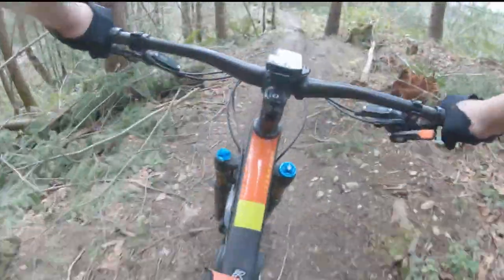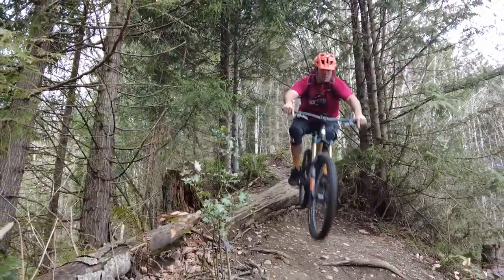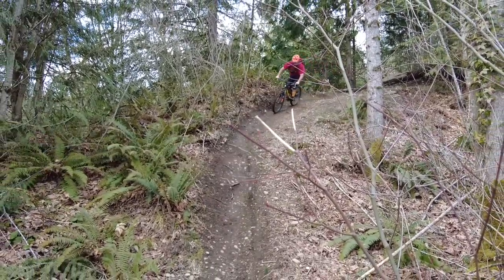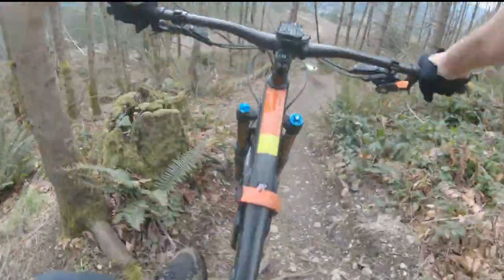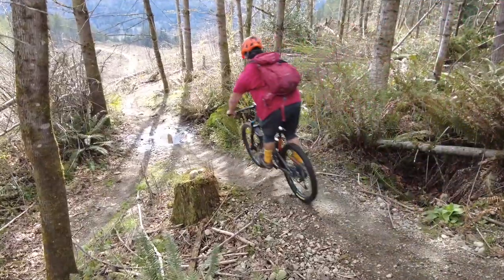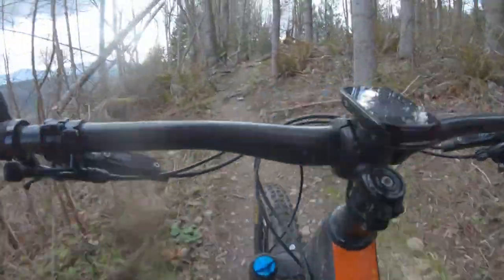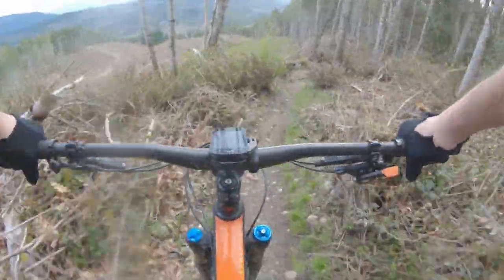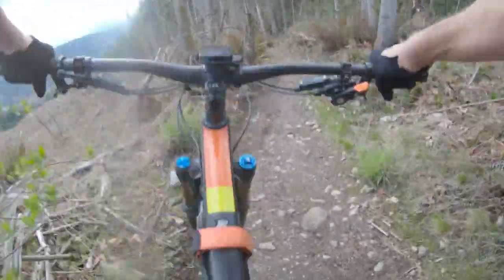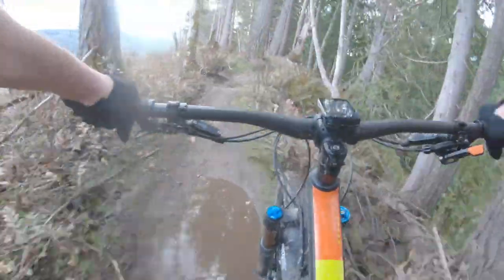There are no big jumps, but there are lots of small bumps and drops that'll lead you into small corridors of rutted berms. This log drop is rollable, but it's better suited to hit as a drop with a little bit of speed. Another thing I forgot to mention — you need to buy a permit to ride here from the Campbell Global Company. I've known a lot of people that have ridden here without a permit. I just get one; it's not worth the hassle. I don't want to find out what happens.